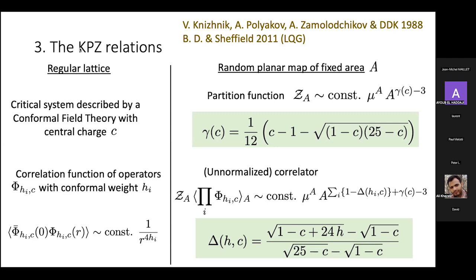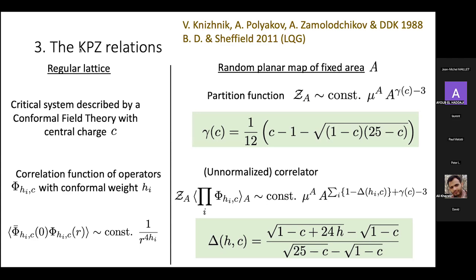And the formula is given by this famous KPZ formula here, this one. Of course there is a square root, but it means that h_i is a quadratic form of delta. So this is a fundamental one. You see you put h here, and that's it. The rest is C. So here it is 1 minus C.